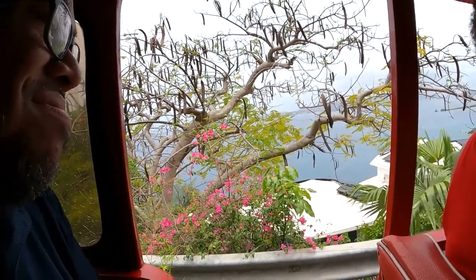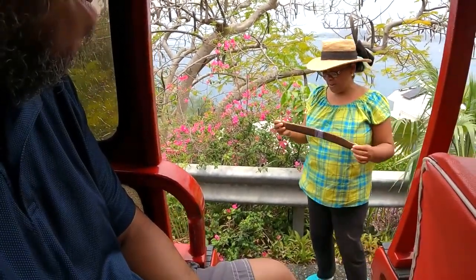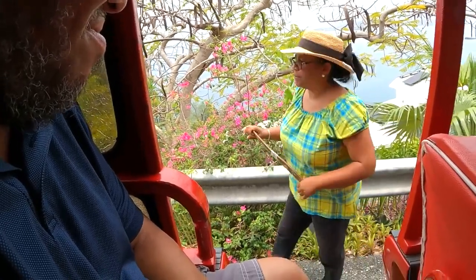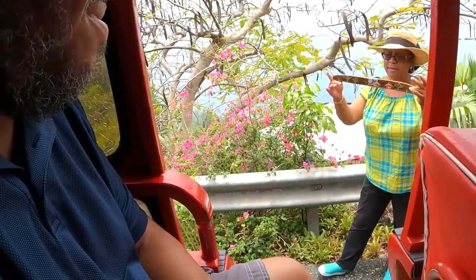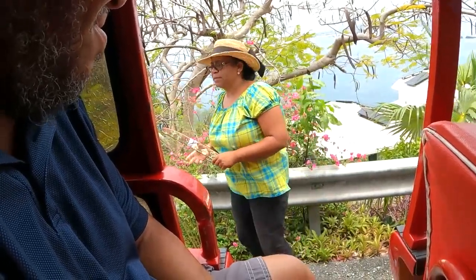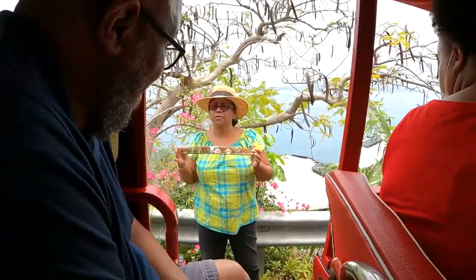So this is the pot. Mine's a little broken. I have a 5-year-old grandson who decided to hit it too hard. All right, so this is the pot. We picked it, we painted it. And then she says, all 8 of you, I'm going to regret this, but hit it on your hand, find a beat. Bam, bam, ba, da, da, da, da, da, bam. This is the beginning sounds of what? Music. Now this might sound boring to you because it's an instrument by itself, but when you mix this with other instruments, let me tell you, you have the beautiful sound of music, and this is called a shack shack for us here locally, okay?